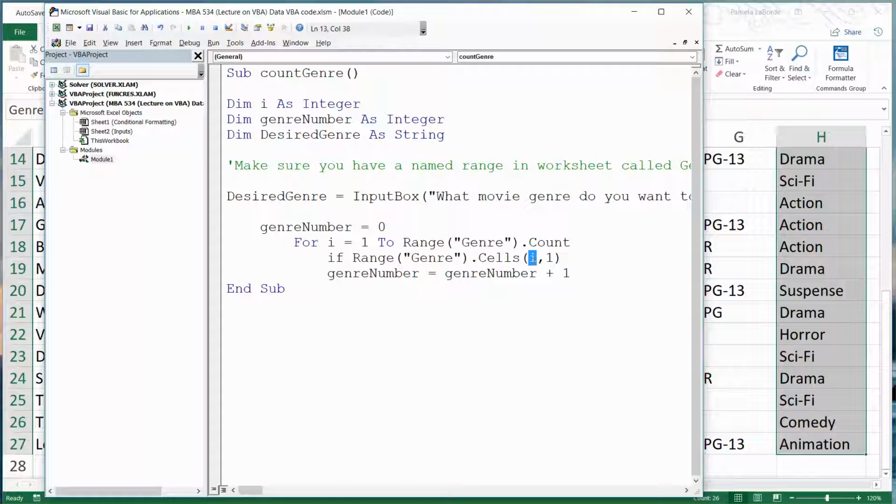So this is saying cell 1, column 1, cell 2, column 1, cell 3, column 1. It's going to do that all the way until it gets through 26.